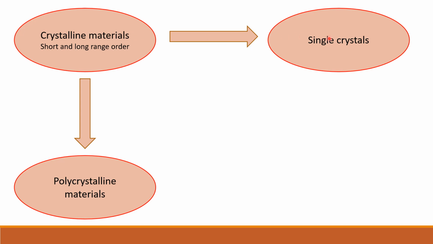Ideally, these are single crystals. Not only do we have long range order, but this long range order is the same all over the crystal. Or we can have polycrystalline materials. In this case, it's true that we still have long range order, but we can have different regions in which the order is slightly different. For instance, we can have some misorientation in the crystal planes, or some dislocations, some boundaries. Still, there is long range order, but we can distinguish different areas in which the order is slightly different from one to another.